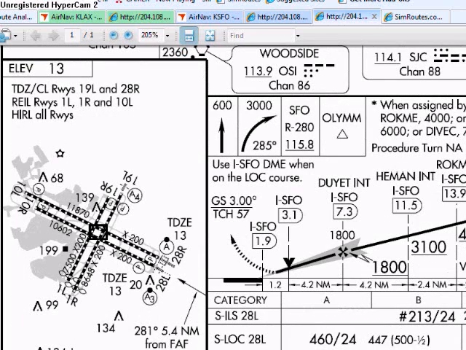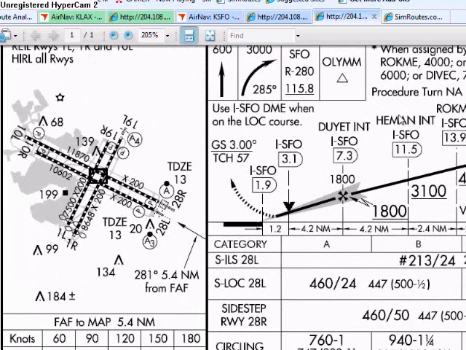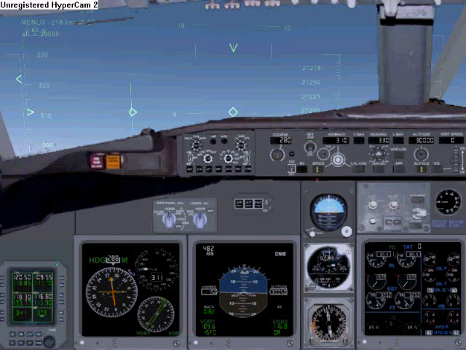There we go. Let's see if that's there. Let's see. No. Okay. We're going to want to go to He-Man at 3100 to intercept the localizer. So let's just add that.